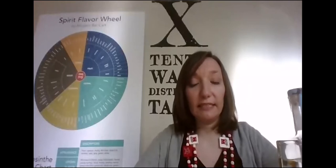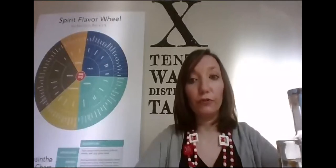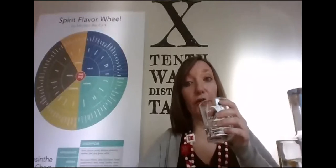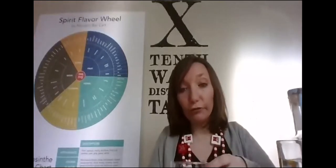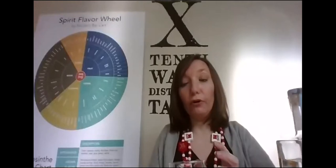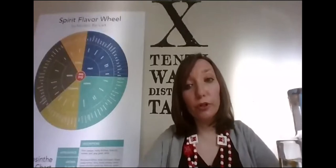So when I taste this, we can start to get a little bit further into the herbal and floral section. I definitely get juniper here and those fresh herb notes, also a little bit of vegetal notes. This has chicory root in it. It has juniper, it has lemon peel, elderflower, which gives some sweeter floral notes to it.